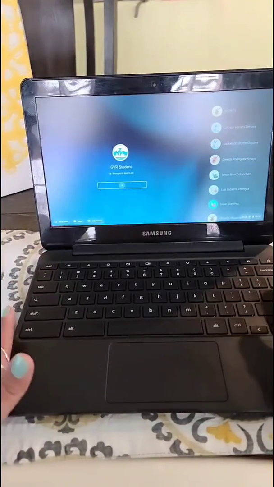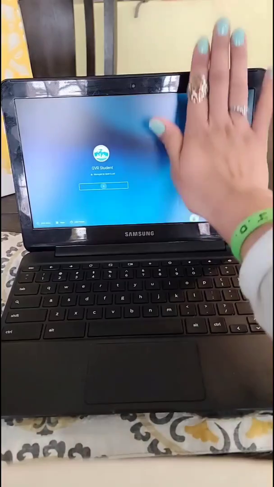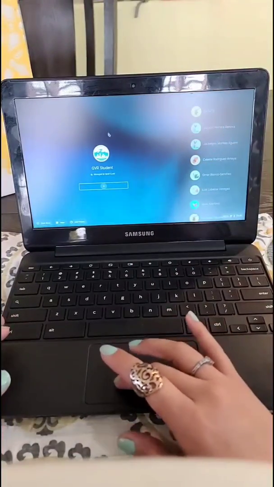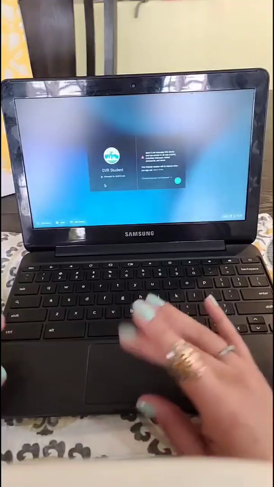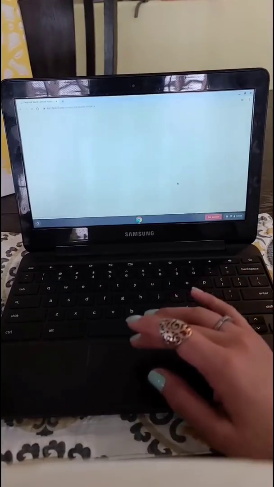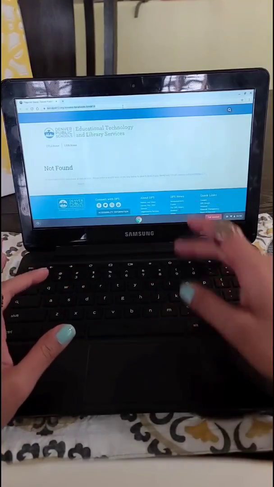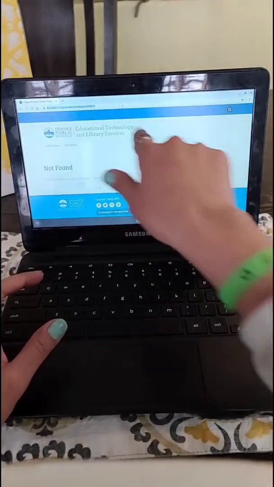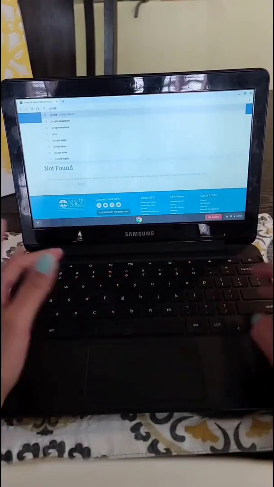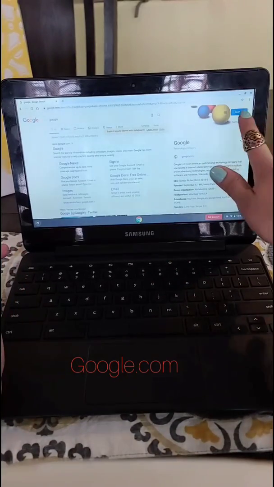So when you open the computer, let me go ahead and center it. You're going to see this right here. You might not see this part right here, but it'll look something like this. What you want to do is just log in, and again, log in again. It's just giving you a warning about the dpsk12.net privacy, I think, and it's going to take you back to a page not found over at the Educational and Technology Library Services. But what you want to do is, on the browser page right here, just look for Google. And it's just going to reroute you back.